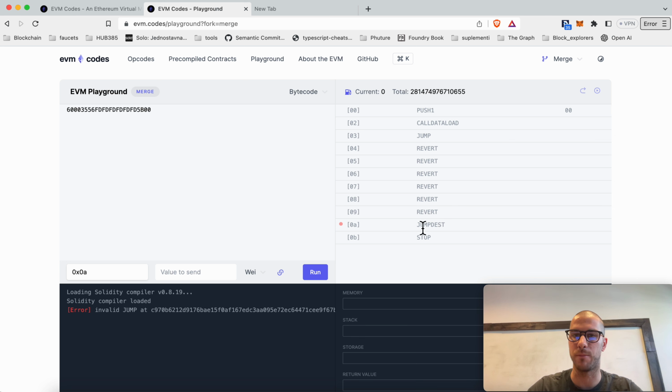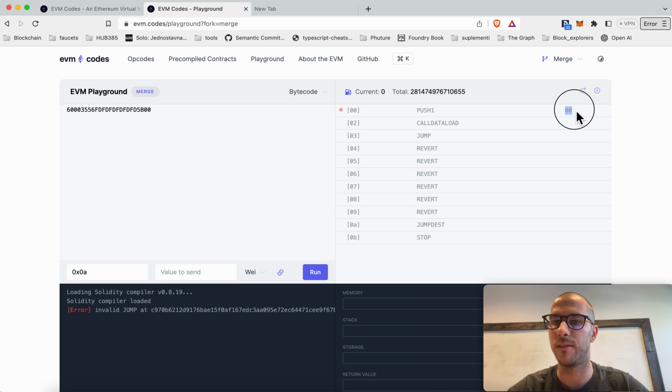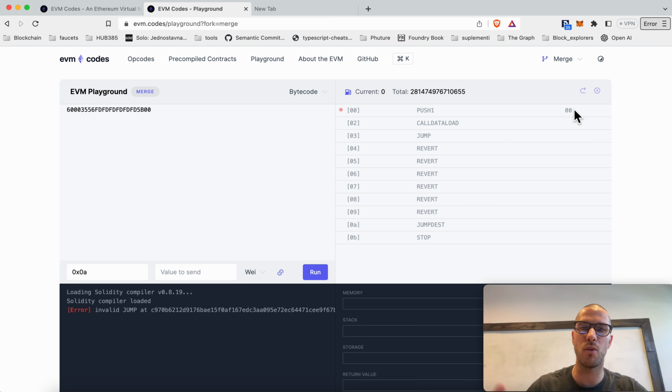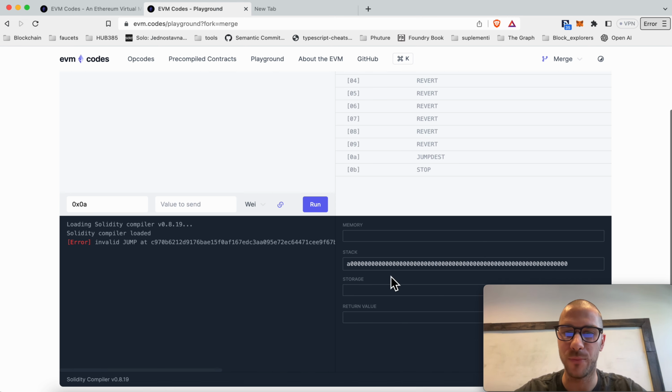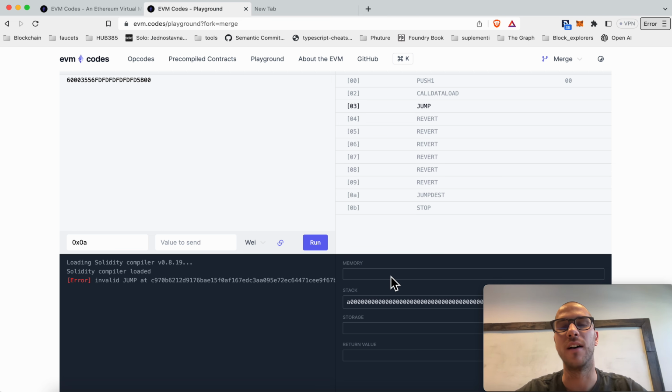If we are supposed to jump to 0A, we are starting the CALLDATALOAD from the byte offset 0. And when this loads, this will be accurate. But let's try it. I'll spoil it for you: it's not this solution. But what happens here, if you remember, is that we append a bunch of zeros.